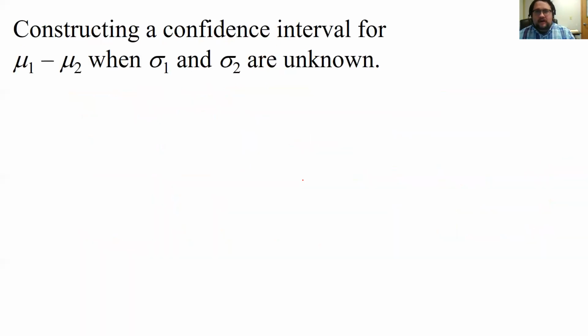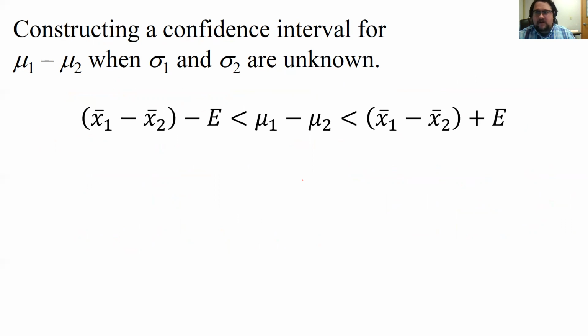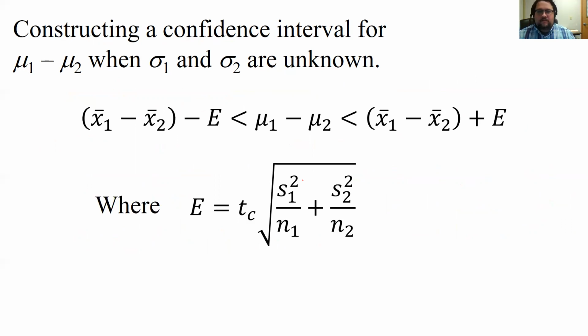All right. Constructing a confidence interval for this difference when the sigmas are not known. So again, whenever you don't know the sigmas, then you're going to use the t values from the t chart. So again, same idea. The formula, we're just going to sub in our t confidence level value and our sample standard deviations here. That's the big difference. Now, this runs into a problem. I have to use the degrees of freedom for calculating my correct t value, but I have two different samples and they may not be the same size. How do I decide what the degrees of freedom are?